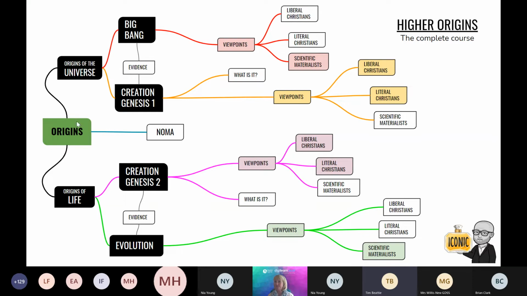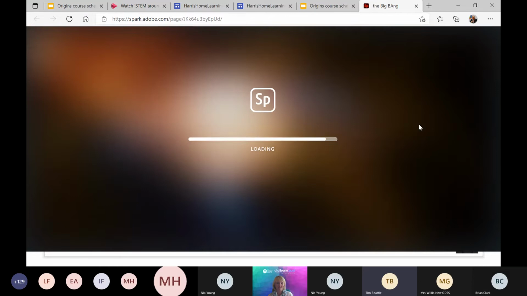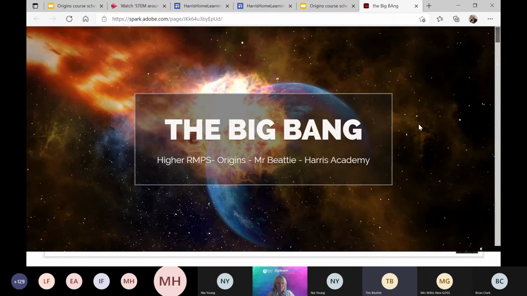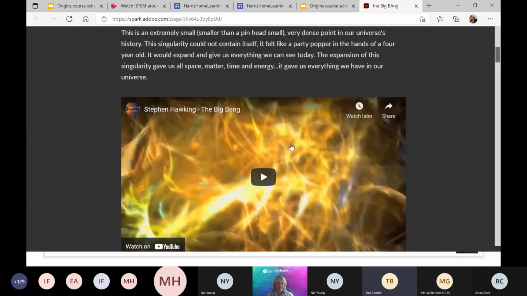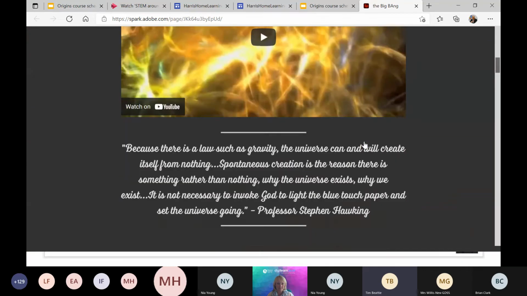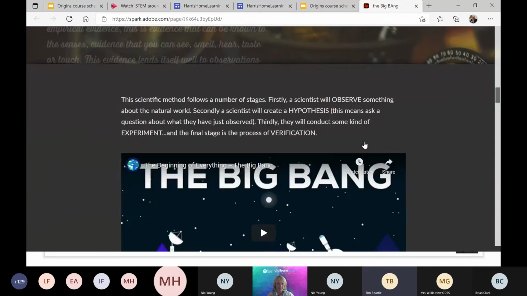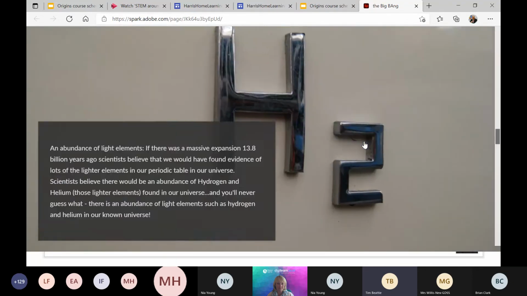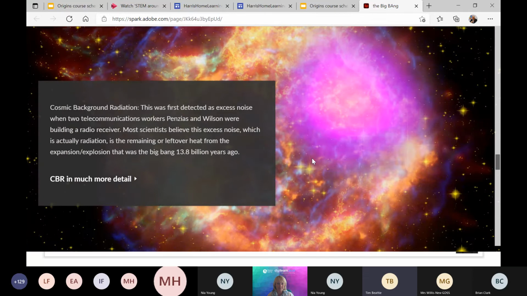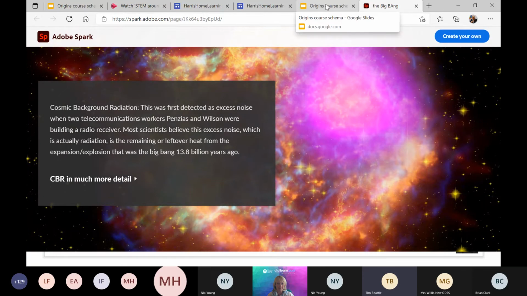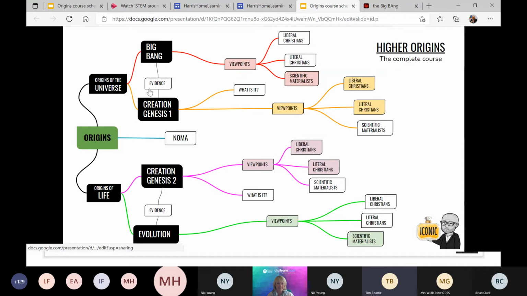So if they were to go in here and look at origins of the universe, you'll see up at the top we've got Big Bang. And if they click on that, it just takes them to an external link. Again, we're talking about free resources. I love Adobe Spark for this because you can write up your notes, but you can embed videos as well. So all of their notes, all of their videos, etc., are all under that one place. But again, I'm going back to, I think I had my Higher class period 3 today. And again, we were talking about this, and I'll constantly refer back to it.